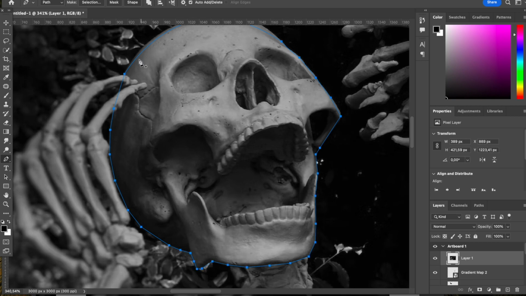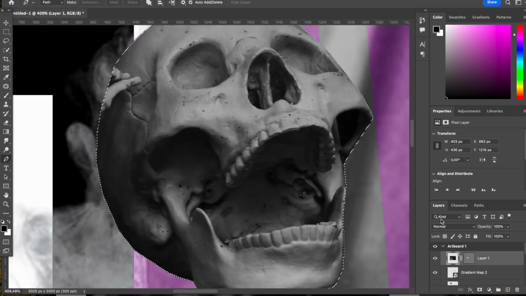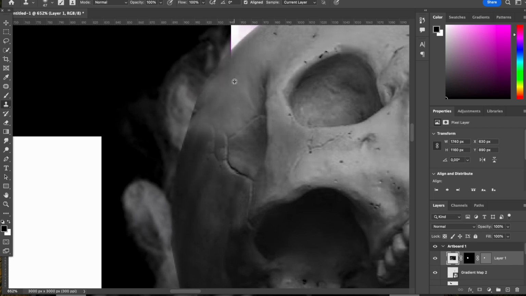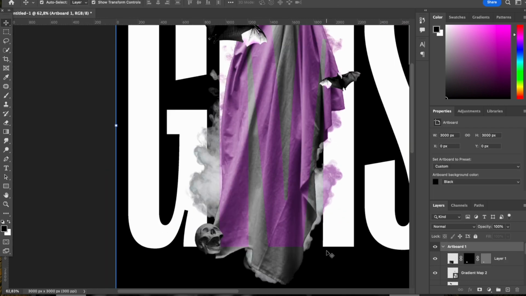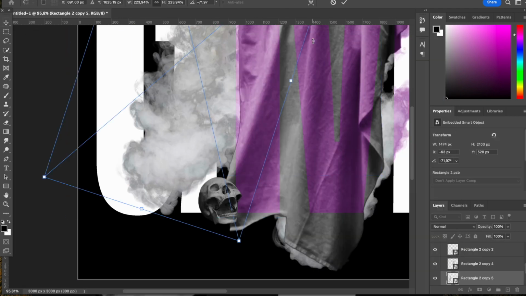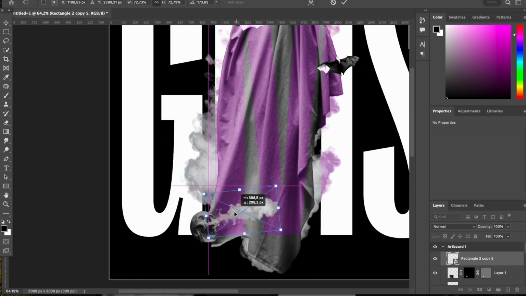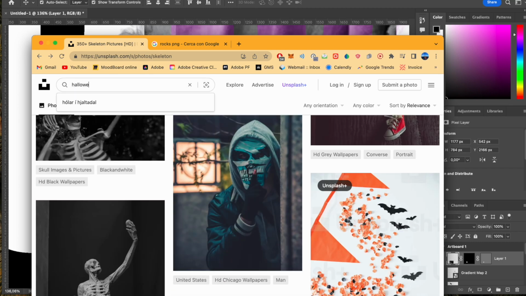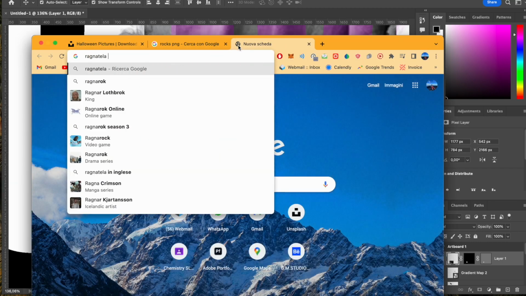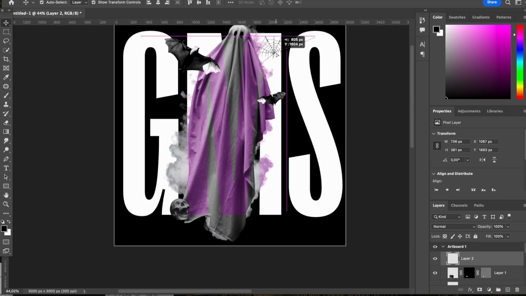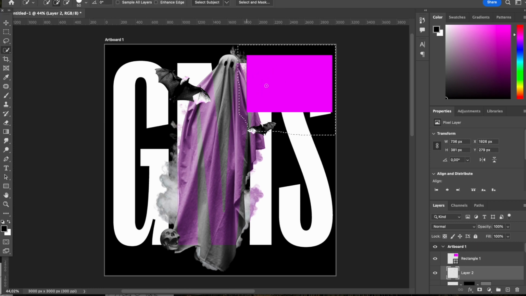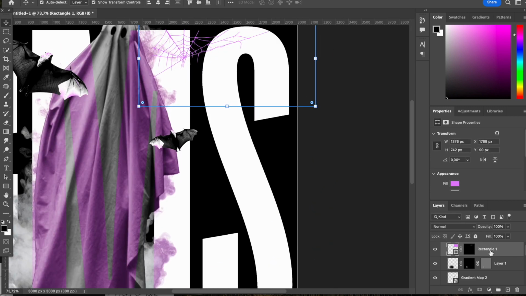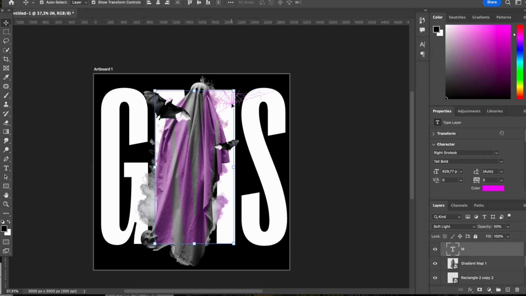Here what I'm trying to find is some spot to put this skeleton here, but I think that afterwards I will just delete it because, as you might see, it doesn't fit really well. And by the way, the image that I used right now is the same image that I used last year to create the Halloween design, and so I wanted to just change things up and create something completely new. Here I'm just searching for other elements to put beneath the ghost. Spoiler alert, at the end I decided to remove all the things that I'm adding now, since they're okay but they're not perfect, and I think they don't add that much value, so I will just remove them afterwards.